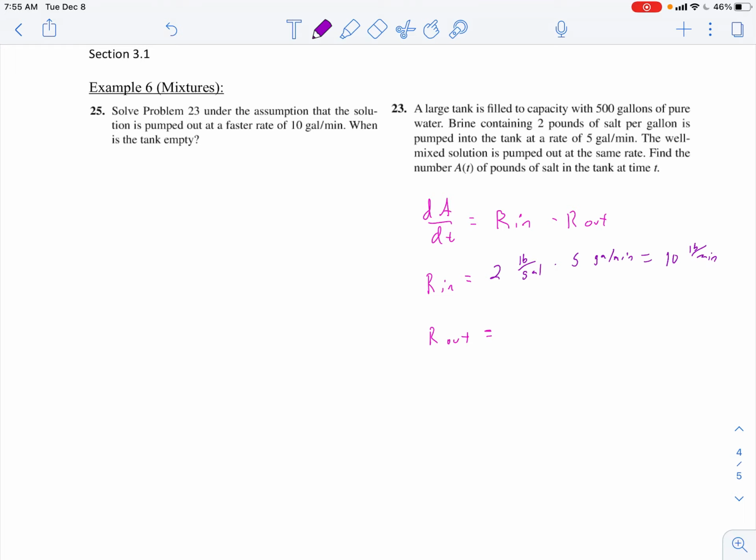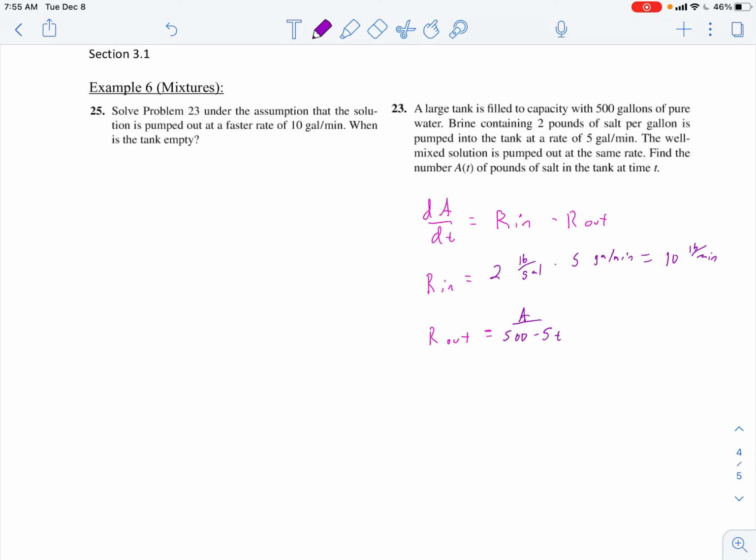So we're going to take our total amount of mixture over 500, but then minus, since it's being pumped out at a rate of 10 gallons per minute, as opposed to coming in at 5 gallons, we're going to have a minus 5t because the difference is 5. And so the more time goes on, after 1 minute, we're going to lose 5 gallons from the 500. After 2 minutes, we're going to be losing 10 gallons. So that's why we have our amount.